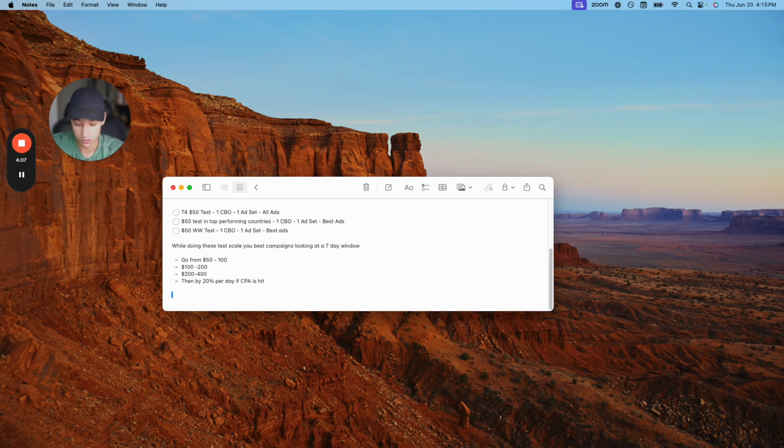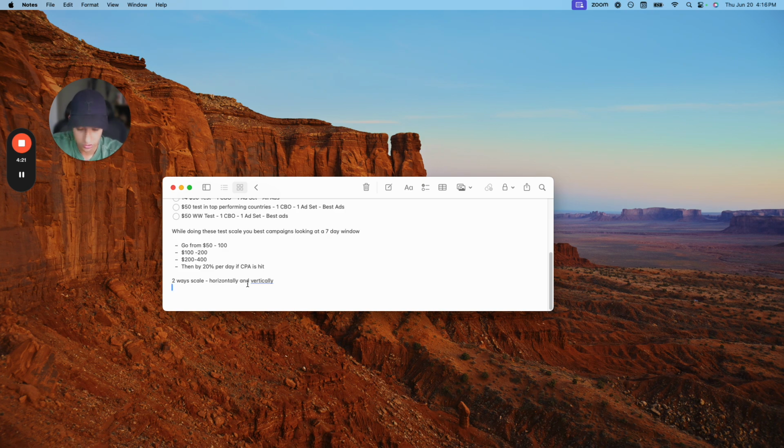If you guys don't know, there's only 2 ways to scale, and that is horizontally and vertically. Horizontal means you are making more campaigns or more ad groups, and vertically means you're increasing the budgets of these campaigns. A beautiful scale has a combination of both, and you will do mostly vertical scaling because you won't have more than 4, maybe 5 campaigns, and then these will be scaling vertically forever, as you test new ads and find more winning ads and increase your budget.